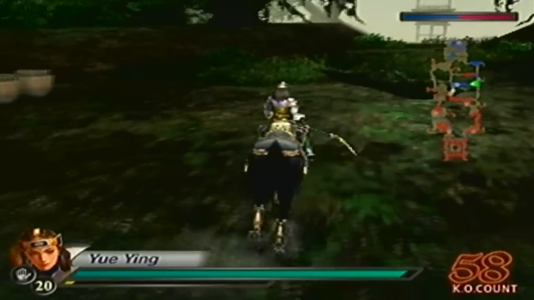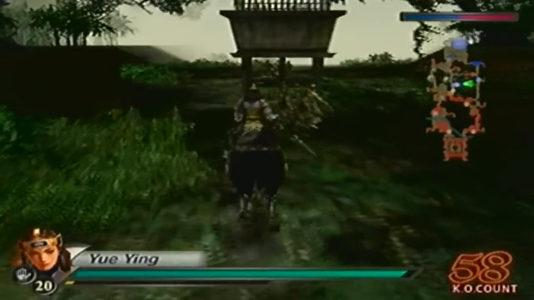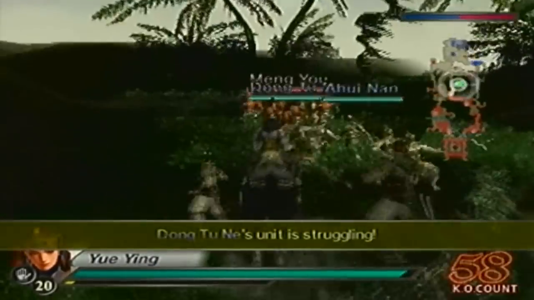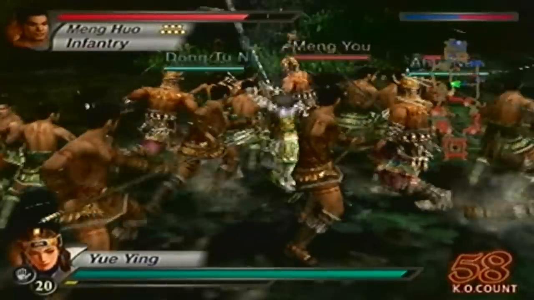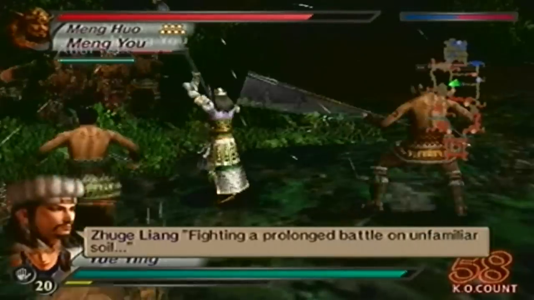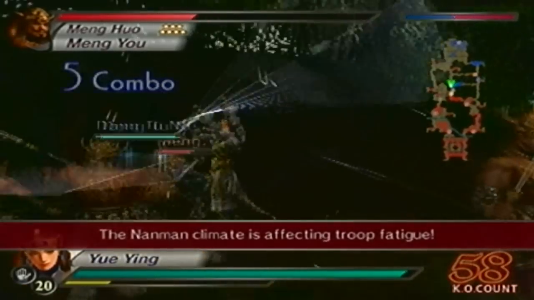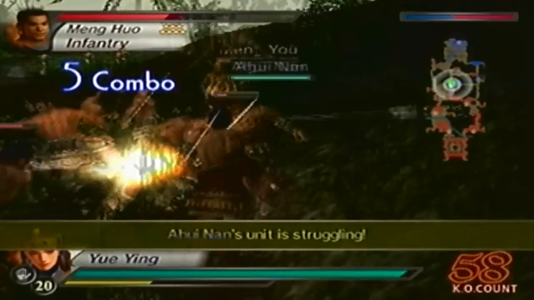So, my issue is, I hate to say it, it does involve a bit of luck too. What I mean is, you need to make sure that Meng Huo's morale is low enough so you don't have to worry about redropping his morale ever again. So the sooner you get challenged to a duel by Meng Huo, the worse it is.